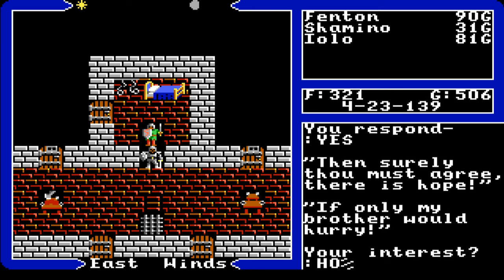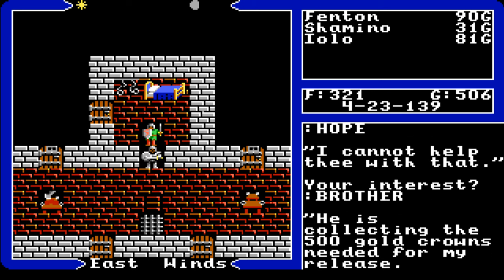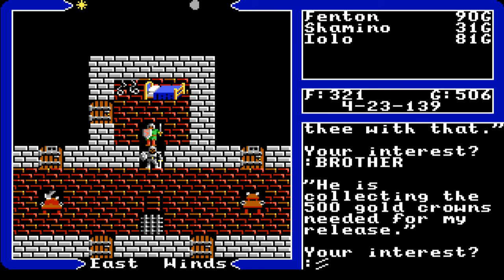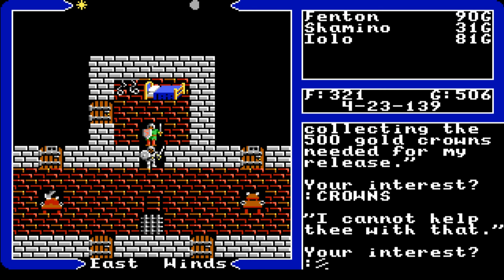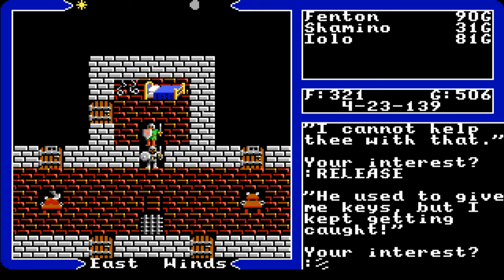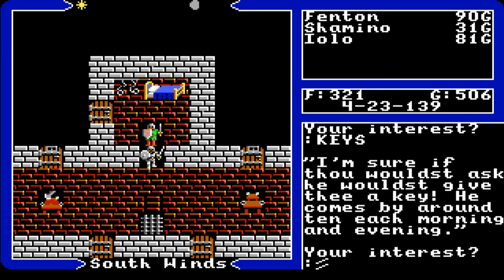Only, if only my brother would hurry. Hope. Oh, don't worry, your brother's getting you money to get you out. He is collecting the 500 gold crowns needed for my release. Yeah, I already met your brother Jeremy. He's been a lot of help. And I type the word release, he used to give me keys, but I keep getting caught. I'm sure if thou wouldst ask, he would give thee a key.